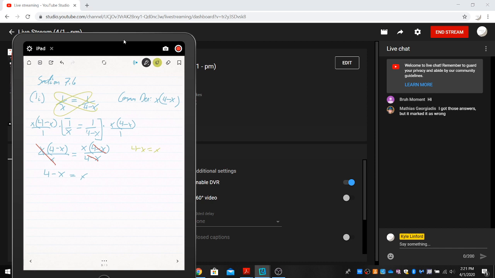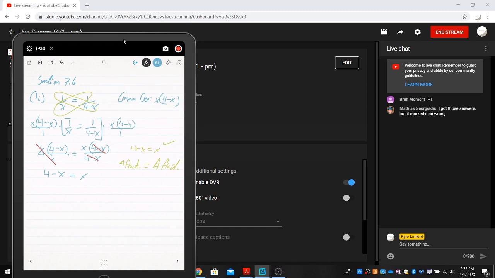Cross multiplying is shortcut clearing fractions. That's where it comes from. That's the basic idea behind it. It's a shortcut to clearing fractions. So if you have a fraction equaling a fraction, you can do cross multiplying. But keep that in mind: a fraction equaling a fraction, or a rational expression equaling a rational expression. That's the only time you can do this method for cross multiplying.